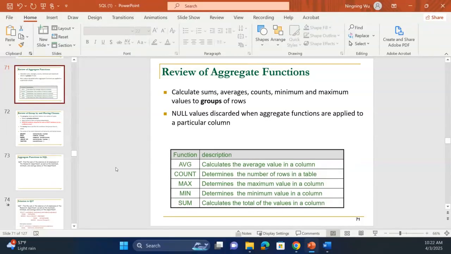Aggregate functions simply produce group statistics. So once you group the records using the group by clause, you won't be able to retrieve the individual record information. That's very important. Also, null values will be disregarded. If you do the sum or the count, the null values will be ignored.